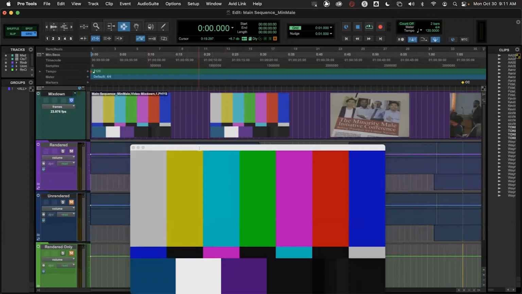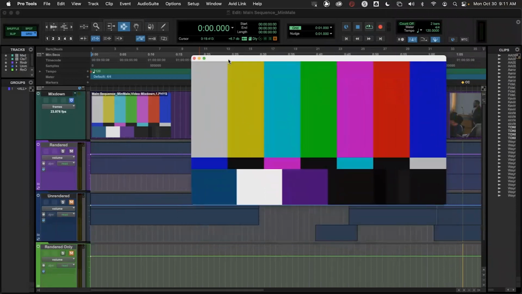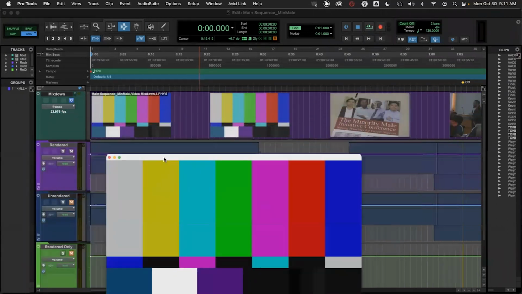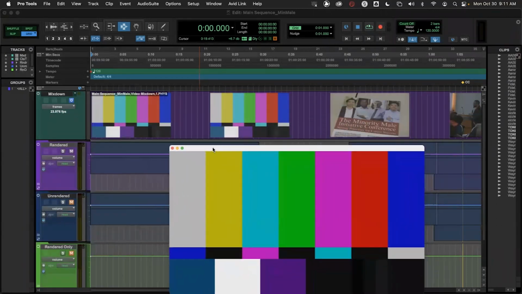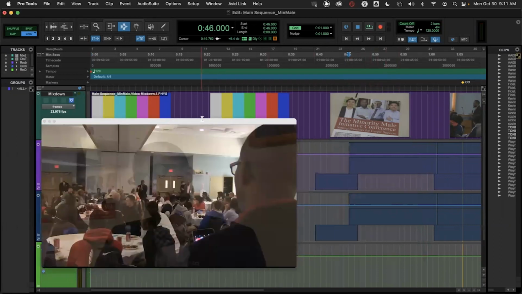So we can look in here in Pro Tools. We can see that it creates this video window here. Again, this is not a Pro Tools lesson, nor was it a DaVinci lesson, but nonetheless, we have this here. We have the sequence. We probably didn't need the color bars, but maybe it would be good to have a reference. It created a couple tracks, a rendered video track, an audio, unrendered tracks, and rendered only. And so we have this here, and then we have the audio files right here.